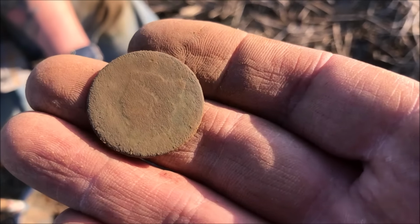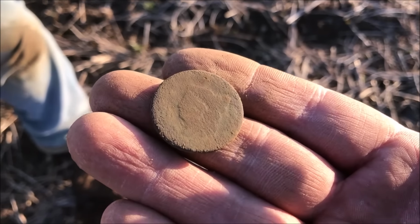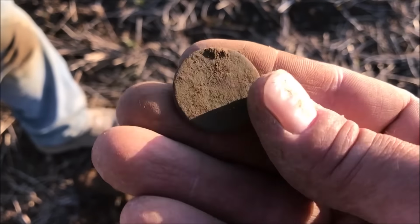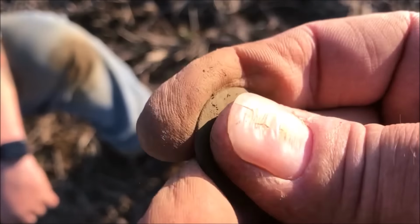Nice. And the matron and the braided look very, very similar. I mean, there's a little difference in her nose and her chin. When they're dirty, they're hard to tell. But this is not super thick. I'm going to guess it's a matron, but I could be wrong. It'll have 1 cent on the back, and you can kind of see it coming through right there.